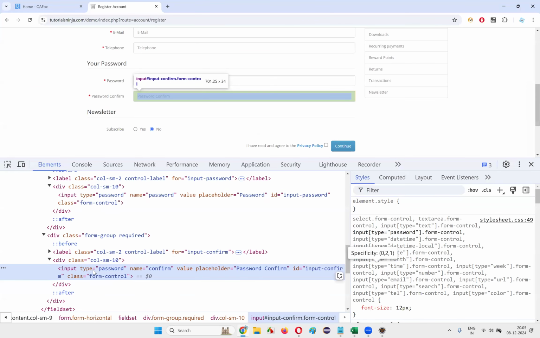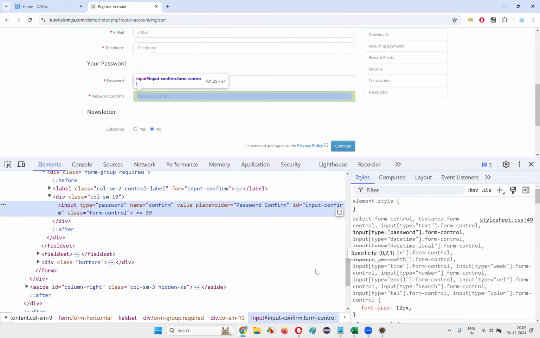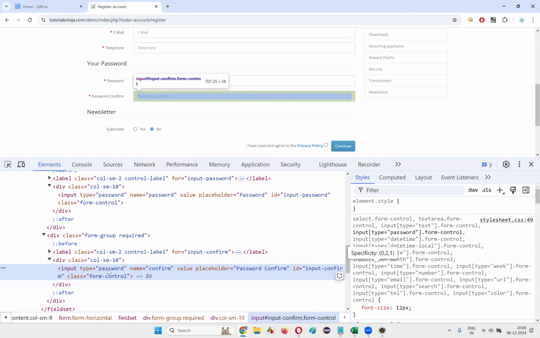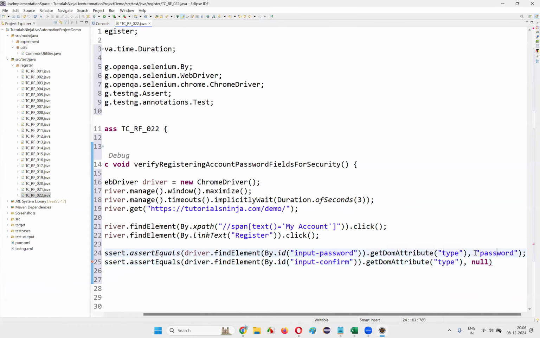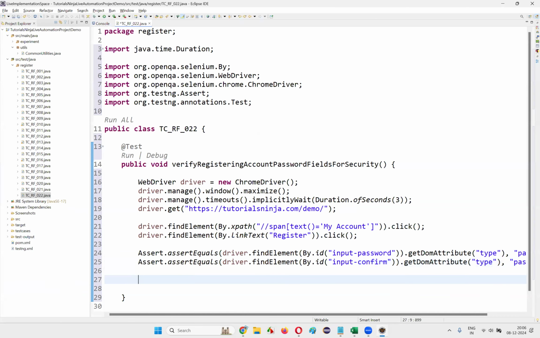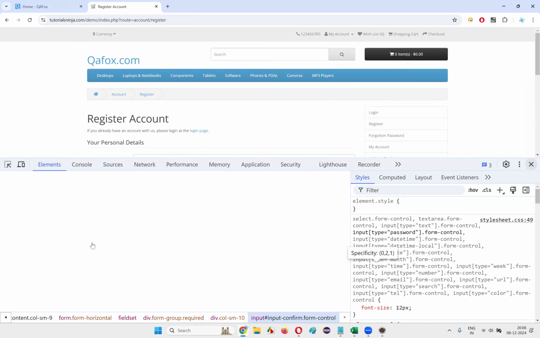Here also we have to retrieve the type attribute value. For this password confirm field also it should be password, guys. Same thing, copy and paste it, then driver.quit, that's it.